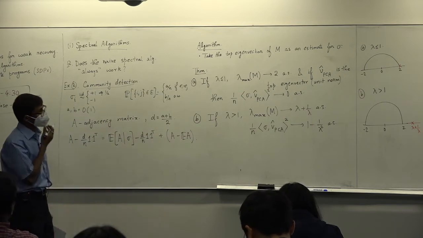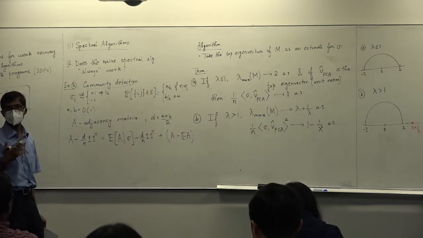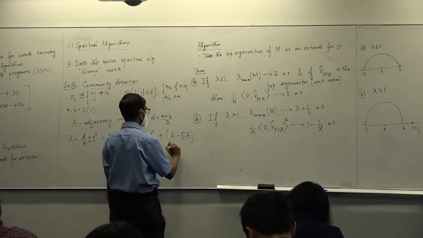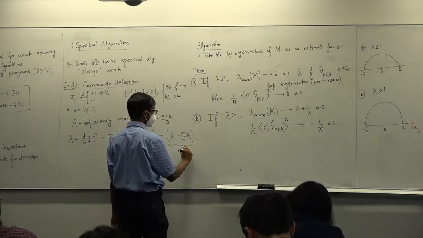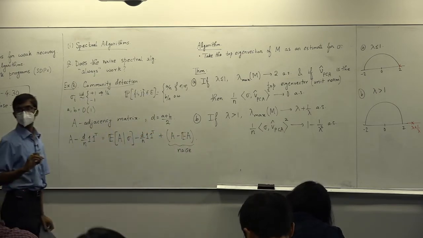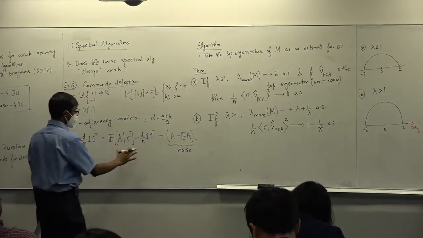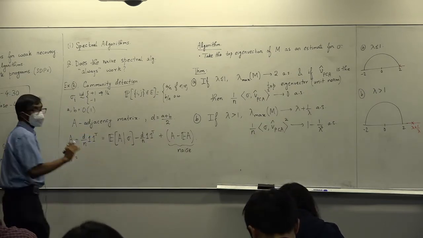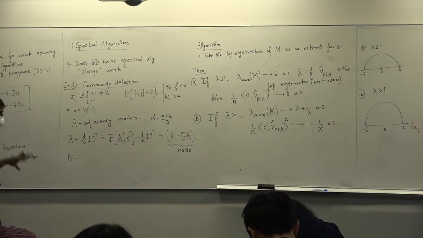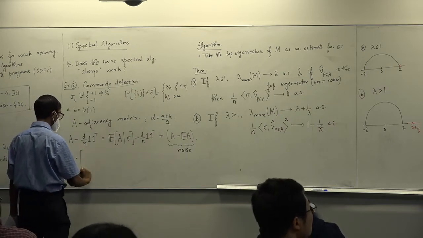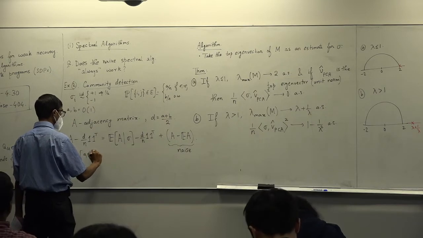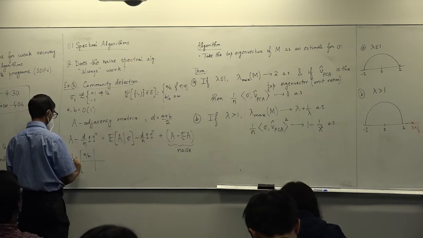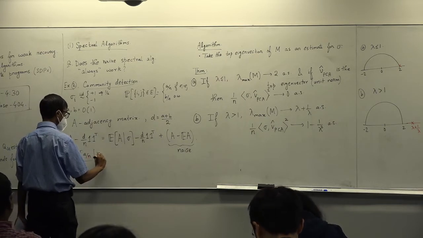Now, naturally, if you follow our heuristics from the discussion in the context of Z2 synchronization, you'll say this is kind of mean zero noise. Okay, how does this matrix look? If you look at the matrix A, and you reorganize the elements so that the first half are in the first group and the second half are in the second group, then roughly this is how the matrix looks.